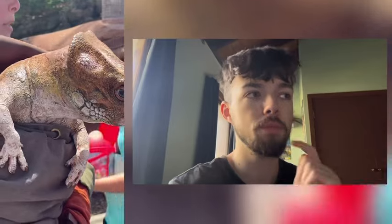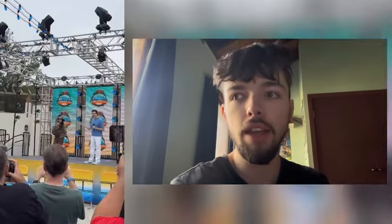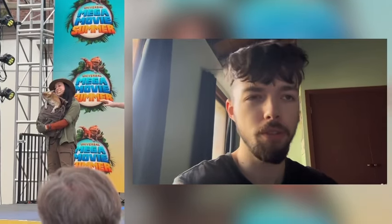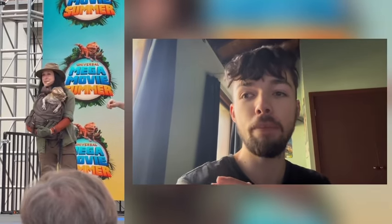There were meant to be 3 Dolores puppets, I believe. So I think one of them has gone to this place. But yeah, one was made to be interacted with. One was for lighting. And one was for all the movements and stuff. I'm pretty sure, if I remember correctly. But yeah, it's just so cool to see all this footage. It is just in a backpack, so I don't know.